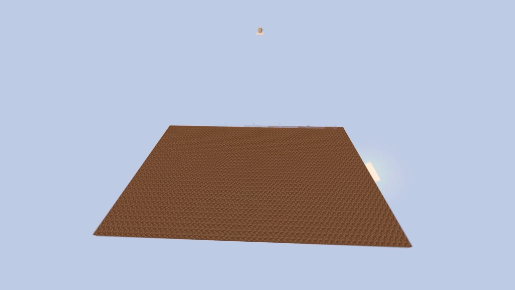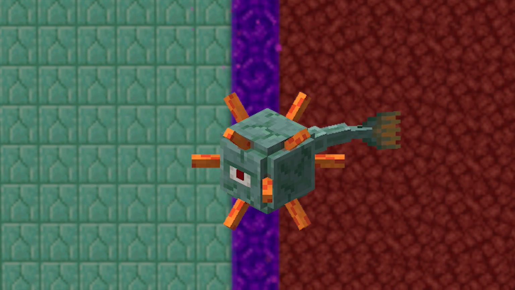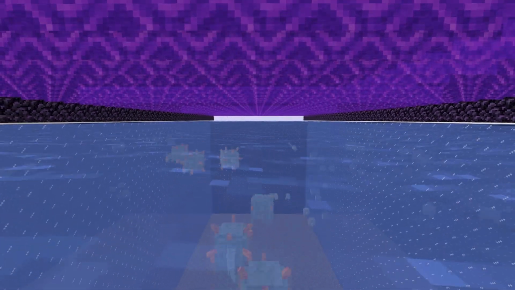Finally, we were able to build the guardian farm, and I had an ace up my sleeve to make this as efficient as possible. To achieve that, we have to send the guardians into the nether as fast as possible so that they don't count towards the mob cap anymore. So I had the idea of funneling the guardians directly into a slice portal.